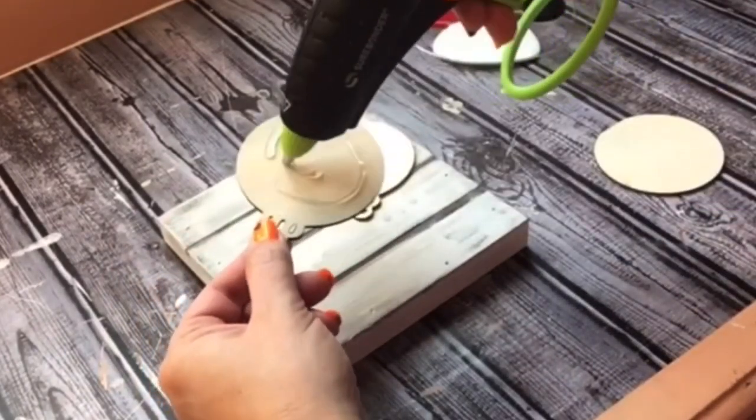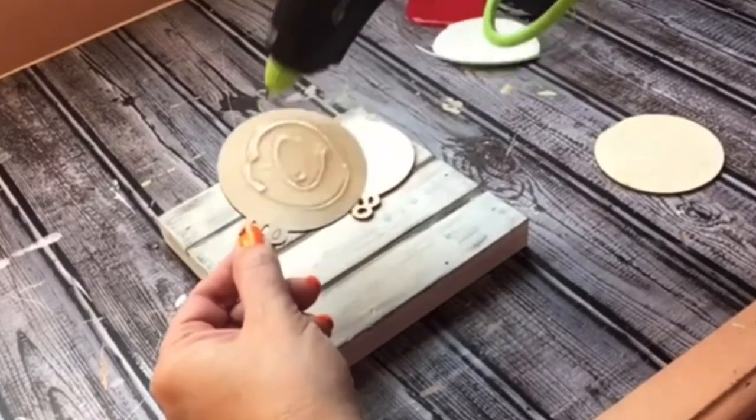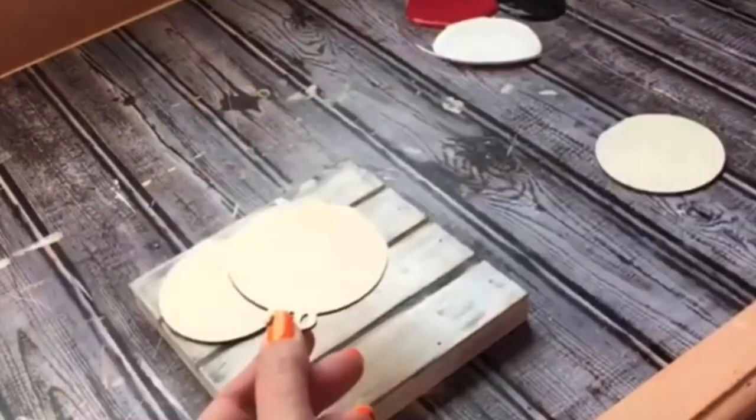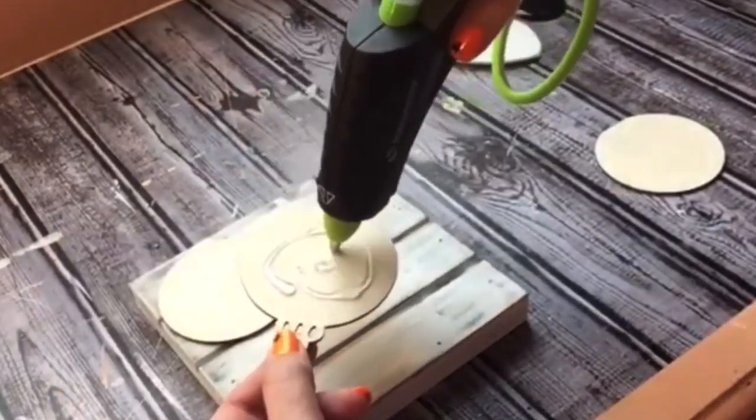So I'm just going to hot glue two of the circles to the top. That'll be his ears. And then I'm going to hot glue the third circle overlapping them, and that'll be his face.